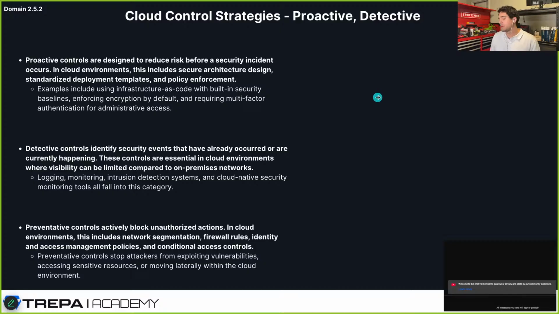Preventative controls actively block unauthorized actions. So what's a preventative control we just learned about that we can implement from users to the cloud? CASB, like an inline proxy CASB. What other preventive controls can we have in the cloud? This isn't a rhetorical question. It's IAM again, Identity Access Management, like we've been talking about. In the cloud, we also configure network segmentation. It may look a little different.